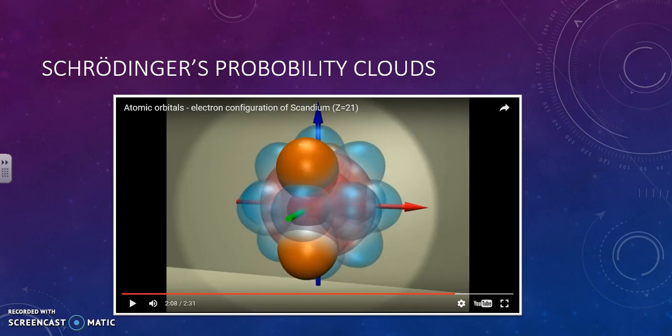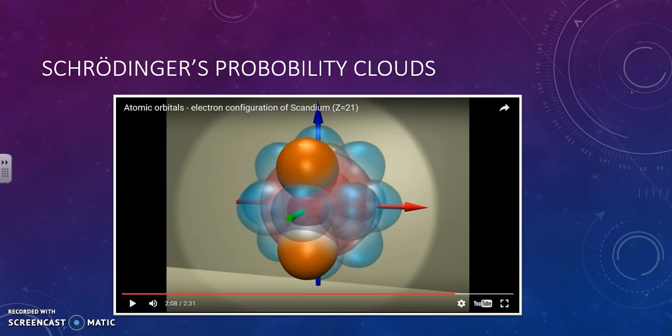So Schrodinger's quantum model of the atom leaves us with a completely different image. The atom now looks like you have a whole bunch of balloons all tied together in the center, and it's essentially a hot mess. We somehow have to be able to communicate where exactly the electrons are around the outside of an atom. And drawing, unfortunately, is really not going to be adequate to the task of showing where all of these atoms are.